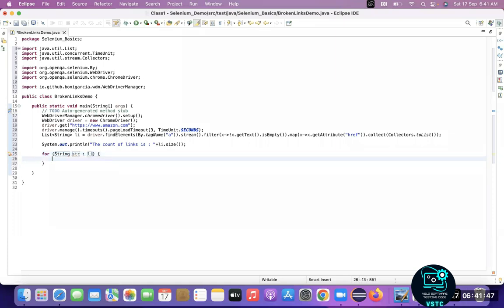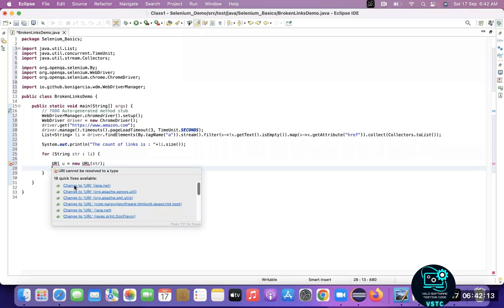We will be iterating through each and every link, and we will be passing that link to the HTTP URL connection. So first we will create URL u is equal to new URL of str.